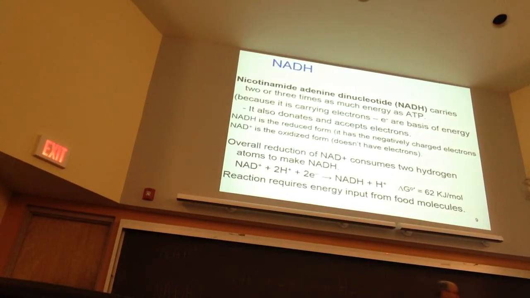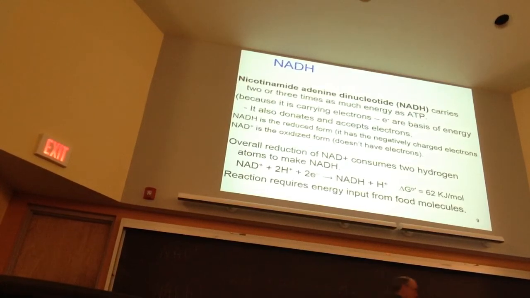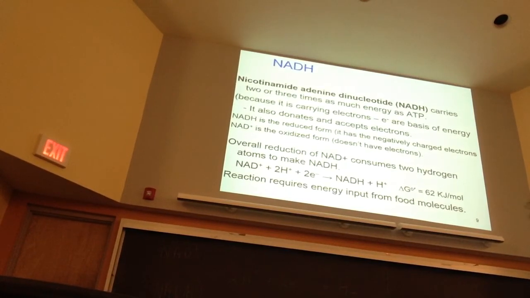So anyway, I don't know if all that was worth writing out. Here is NAD plus, 2 protons plus 2 electrons. One slightly interesting thing about NADH is it only accepts 2 electrons, but only one of the hydrogens. So it's NADH without any kind of a positive sign. That positive is on the NAD plus. Overall, reduction of NAD plus consumes 2 hydrogen atoms to make NADH, but it only really carries one of those hydrogen atoms.